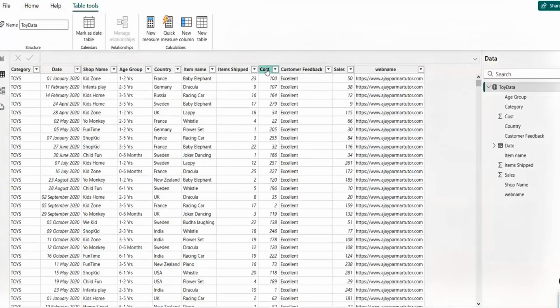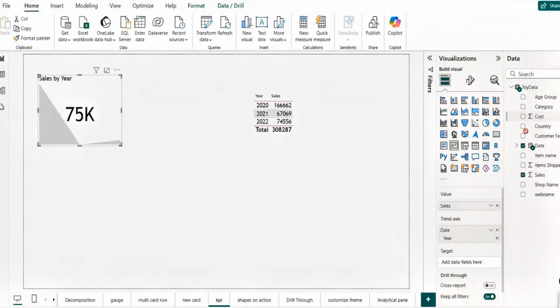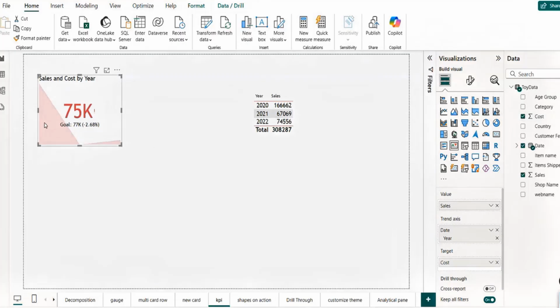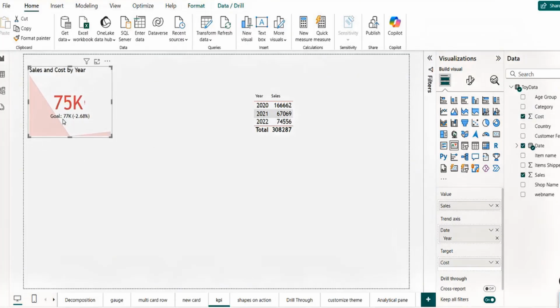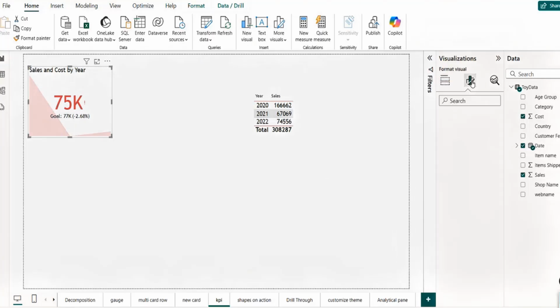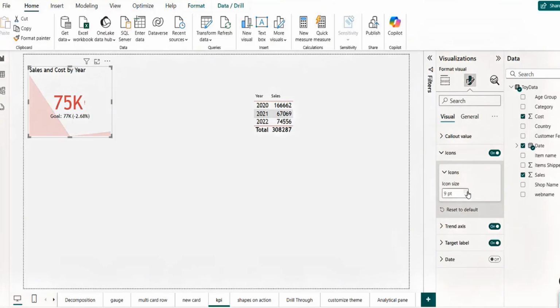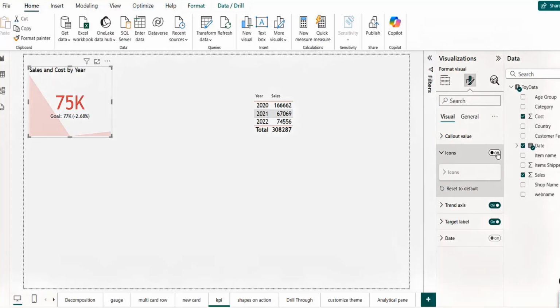Okay, so right now I'm just using the cost, which is my target, which means that if I have achieved the cost target, I'm doing good, isn't it? So I'll put the target here. So now this actually looks good to me. And this again takes very little space. So we can see now this is telling me that sale is 75,000. This is 77K, the cost, which is the goal. And it's minus 2.68%, right? And this is why, when I was telling you that icon is not working, they have the icon, so this is the icon. I'll show you. See this icon. Yeah. So if I remove this, it is gone.